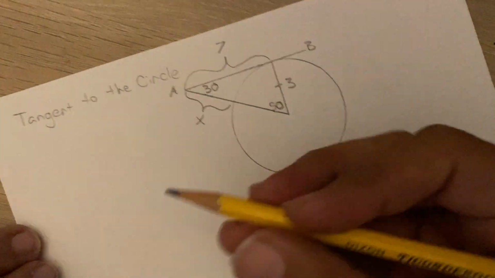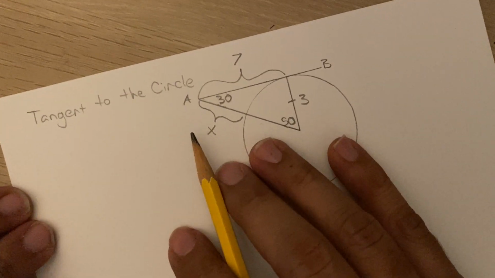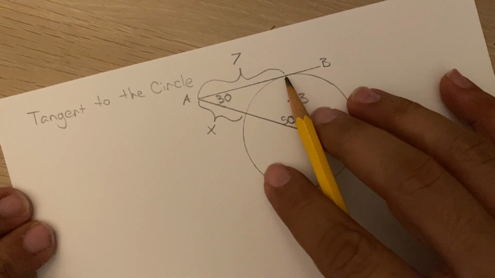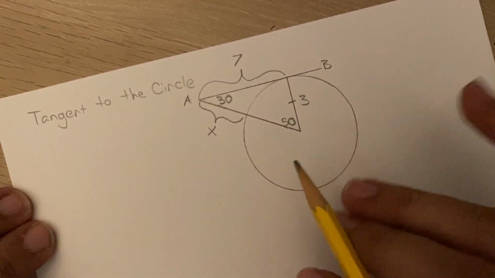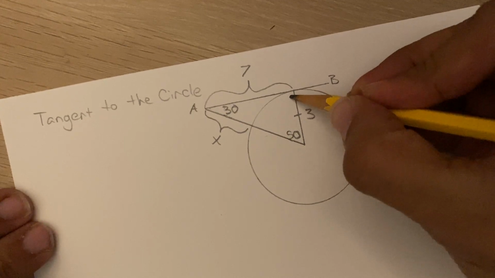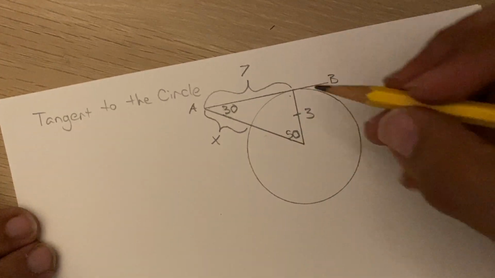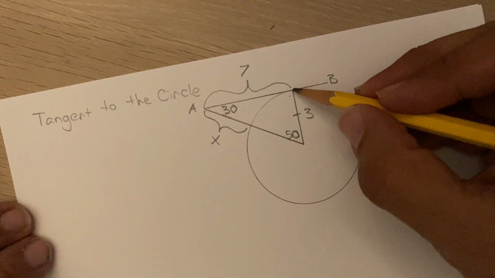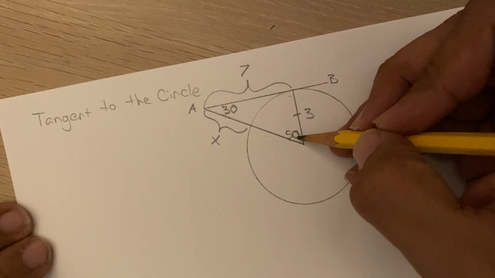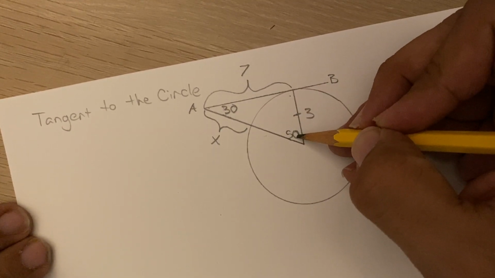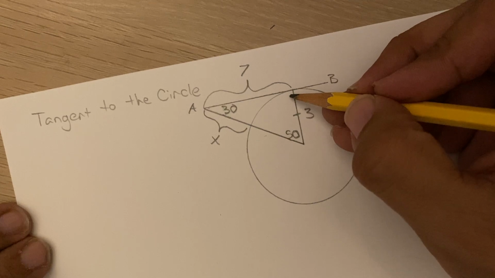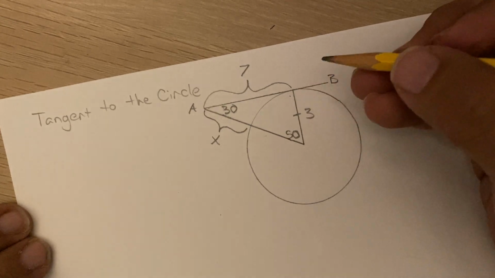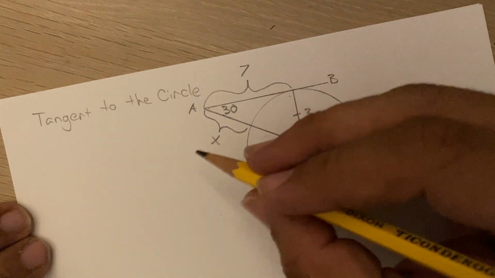All right. Tangent to the circle. So if something's tangent to the circle, it is perpendicular to the center of the circle. So it should be a 90 here. Let's check if that's correct. I'm now checking if this is tangent to the circle. If this is 30, that's 50, that's 80. That would make this 100. So it would not be. So that would prove that it wasn't tangent.